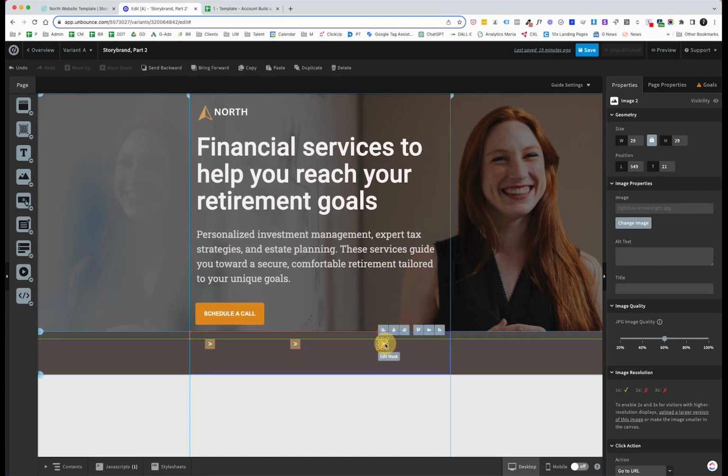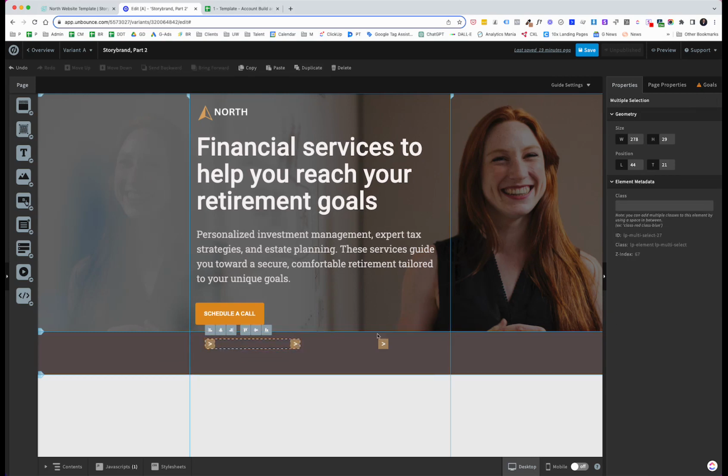And what I like to do is select all of them. So I'm going Command. I believe it's Command. Oh, sorry, it's not Command. Is it Shift? Yes, it's Shift. All right. So I do Shift to select all of them. And what I like to do is align them in the middle with each other.